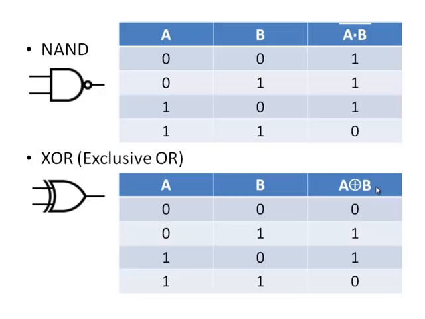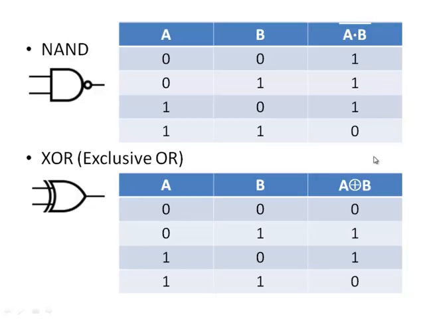As well as doing the opposite of the OR gate, we can also do the opposite of the AND gate. So not AND, or NAND. It's again indicated by the AND gate symbol plus this small circle here. And looking at this truth table, again we've got the same range of inputs, and the output here is the opposite of the AND gate output. So for an AND gate, we only have a 1 output if both inputs are 1. Here, it's the other way around. We only have a 0 output if both inputs are 1. Otherwise, we have a 1 output for all the other possible combinations.